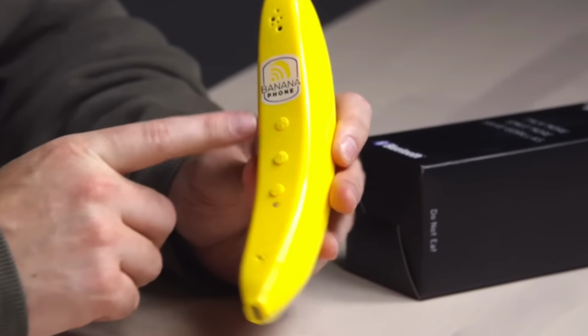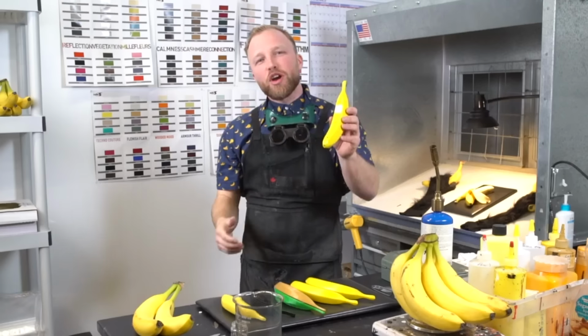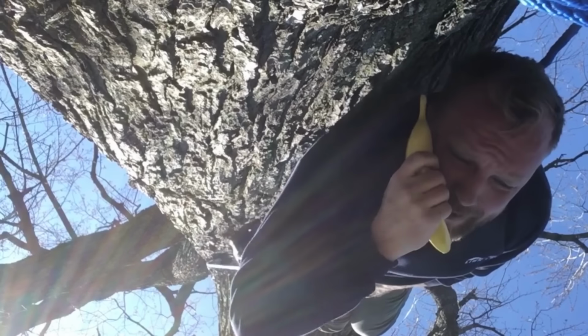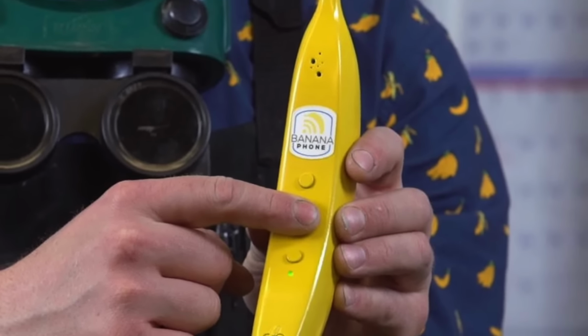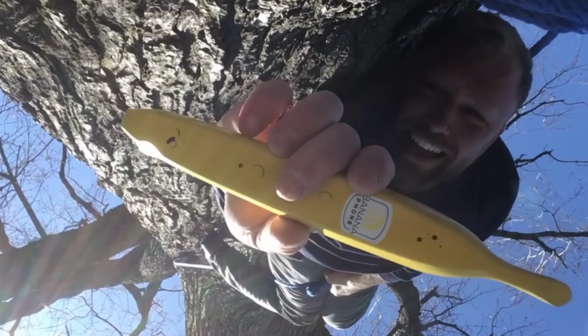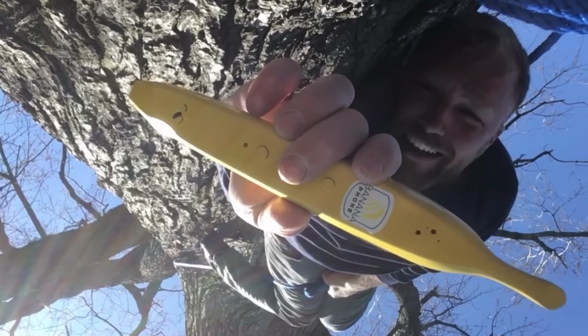This bright yellow banana will turn some eyes as not many people would expect someone to be talking into a banana. The battery time on the phone is 120 hours when not in use, with a talk time of 20 hours. This simple banana can be used as a Bluetooth speaker or to give the command to a voice assistant. For $40 each, you can buy as many banana phones as you would wish.